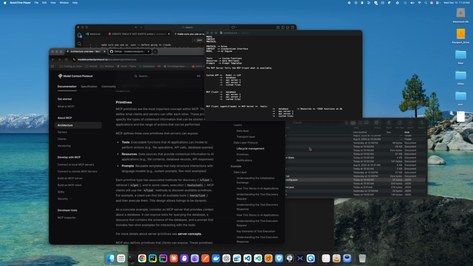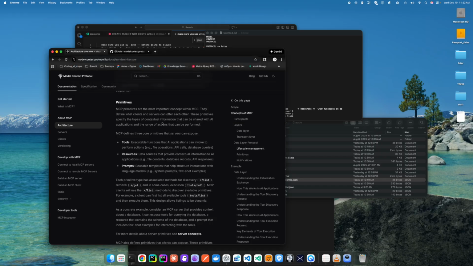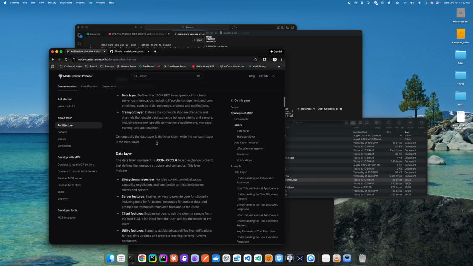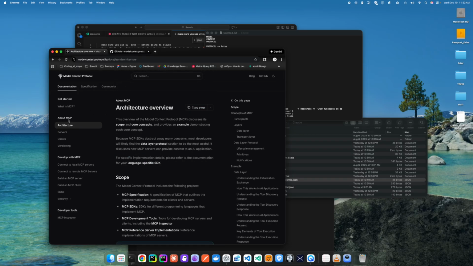Now, one of the things that pops up in this new concept is an MCP. What I would ask you to do, if you really want to learn the MCP, is go to Google or whatever your browser is and type in mcp.io, search for it, and you'll come to it, or just spell it out, model content protocol. I'm not going to get into details of what this is, but I will cover some good ideas.